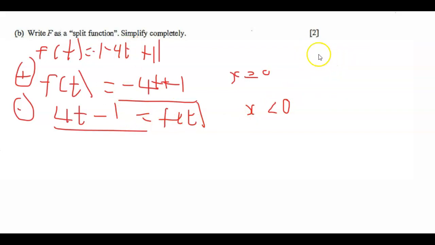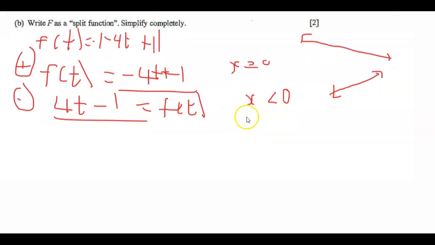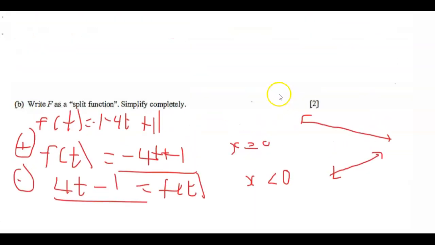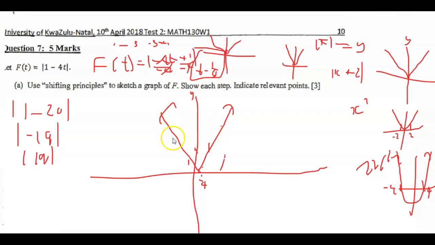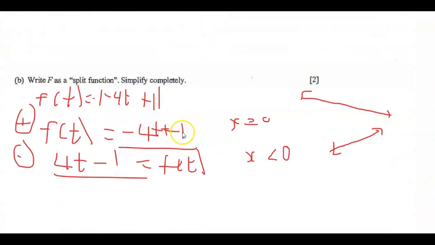So it slopes like this, right? And this over here is 4t minus 1, so it'll be positive, sloping like this, like a tick shape. If I drew this graph, what slope will this be? This will be the negative slope, right? So obviously it's going to represent minus 4t plus 1.